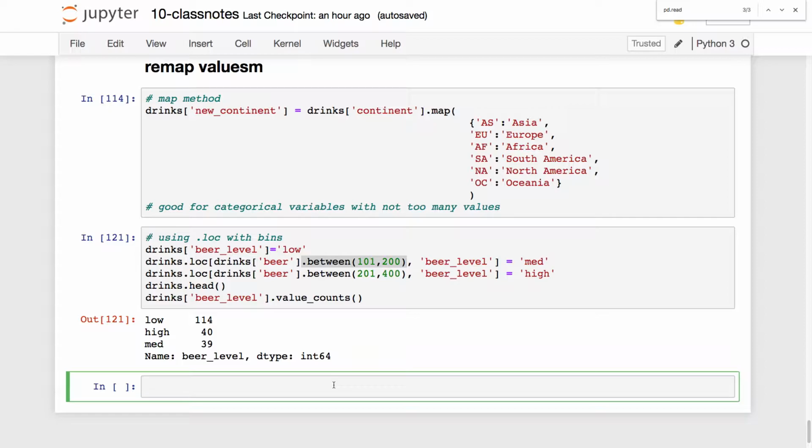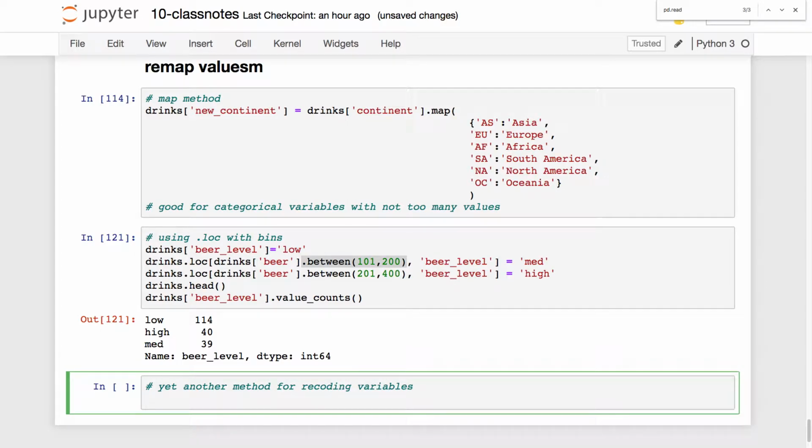A third method, another method for recoding variables, is the replace method. Suppose I only want to replace one.